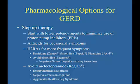So in the past, we would usually start a person on a PPI, omeprazole or Prilosec. Nexium, esomeprazole are commonly used. And the reason we would use that is they're very effective. They really are good at reduction of stomach acid. However, I'll talk in a moment about why we're not so keen on that idea right now, as we have been in the past. We can use antacids.